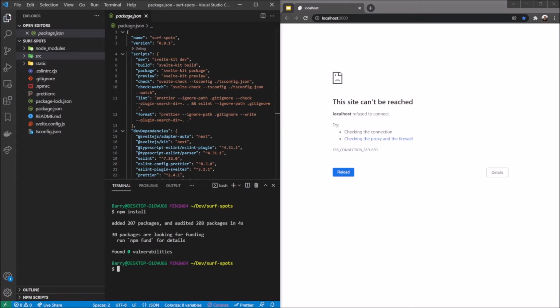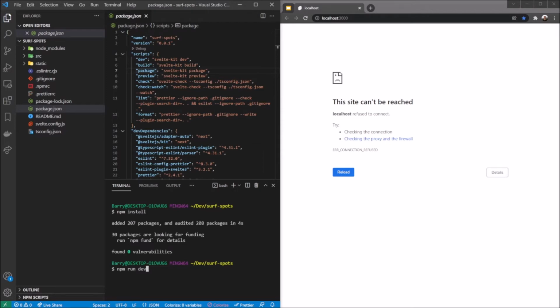Again, if we want to get our app running, I wanted to show in the package.json, we're here already, there's a bunch of scripts. You can run npm run dev, or npm run build, or package, or preview. We're only going to be focusing on dev right now. So I'm going to say run dev. I'm not going to do the --open because we already have this open here. That's what the --open does.